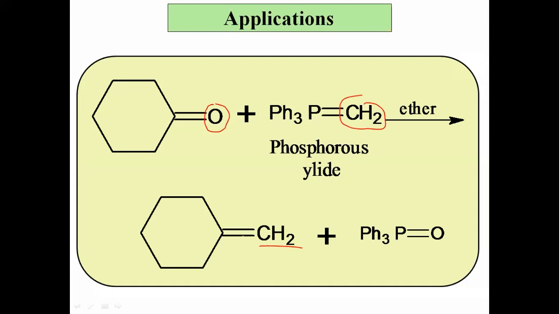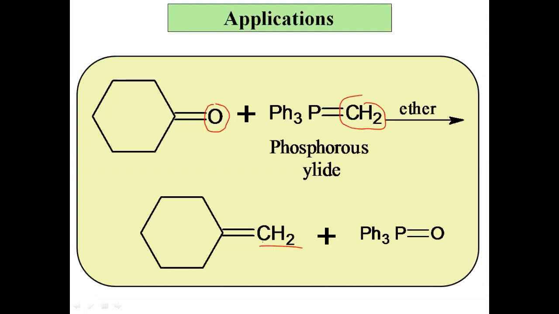This is exocyclic, meaning there is a methylene group but it is outside the cycle, so we call it exocyclic. There is a methylene group present in the molecule, but it is outside the cycle, it is outside the ring. Hence such compounds are called compounds having an exocyclic methylene group. Okay, and we can prepare those exocyclic methylene group compounds by using this reaction.